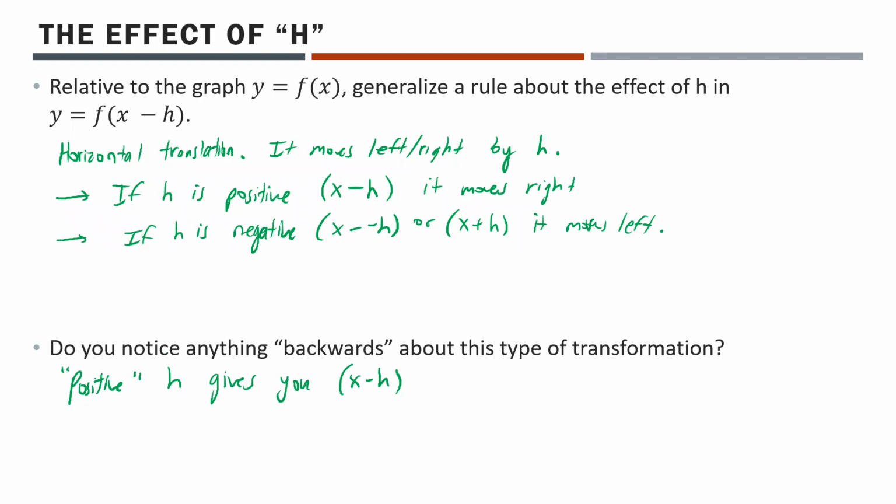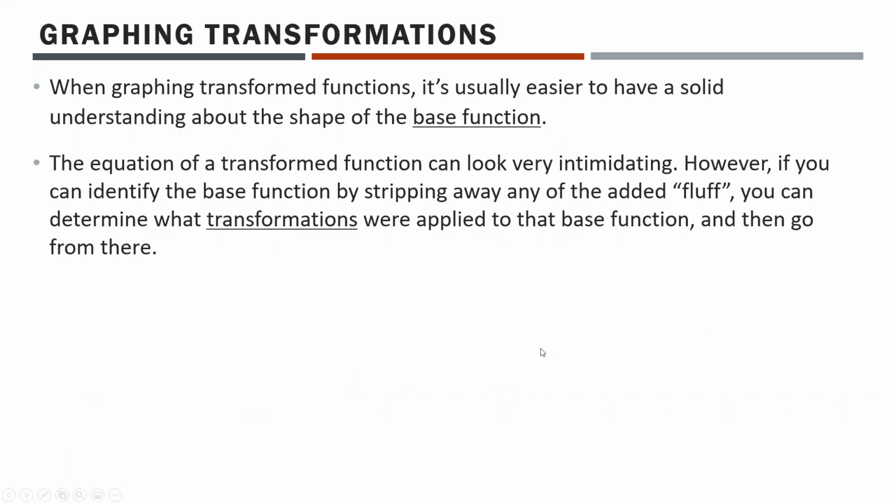Some people go like, I don't know what you're talking about. I feel like that's not really that unusual at all. But unfortunately, it's just a hurdle that you have to get over. Just understand that if it's x minus h, you're going to the right. If you see x plus h, you're actually going to the left. However you want to remember that, that's on you. Okay, so next page here.